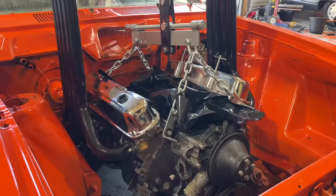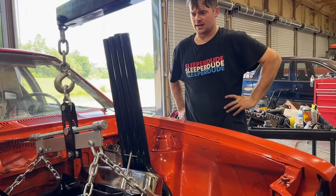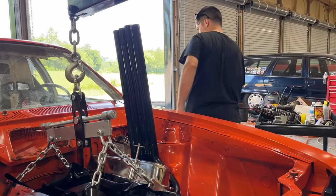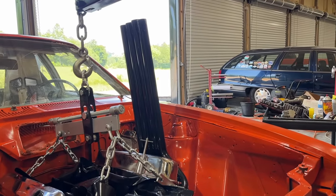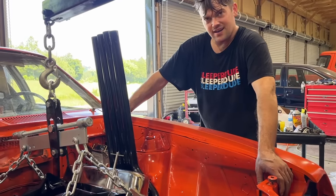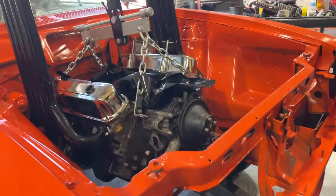Yeah, we're good. And the height measurement is the only one I'm kind of questioning. Like, is that too high? Is it gonna throw off our driveline angles too much? I could go a little bit higher with the transmission in the back, but not much. I say screw it and let's go. Think I should mount it up that high? Yeah. I know Ralphie does, he told me. Okay, let's do it and let's get down to it.